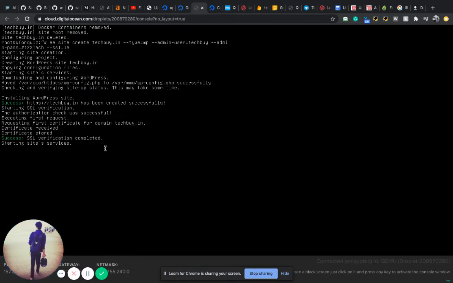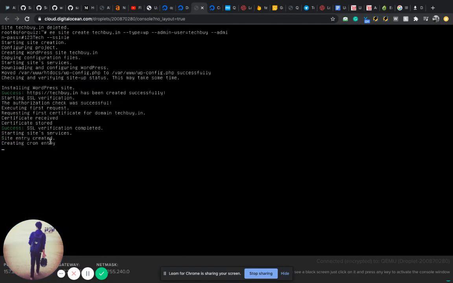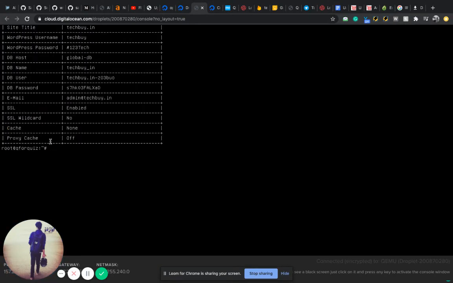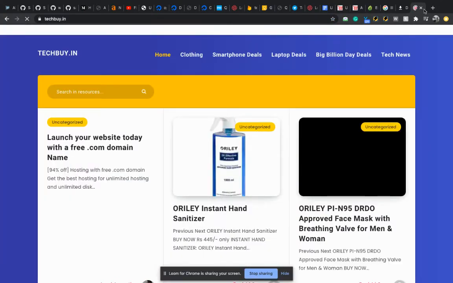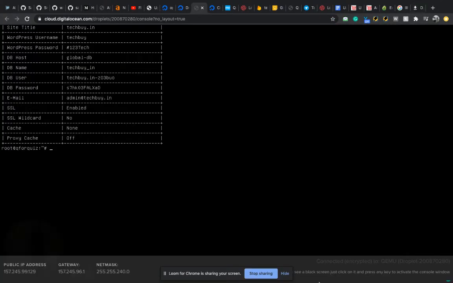Okay, so the SSL verification is completed. Now it will ask me for my email ID. Okay, everything is done. Cool. Let's see what happens now. It may still show me the old website here because the cache or cookies are still up.